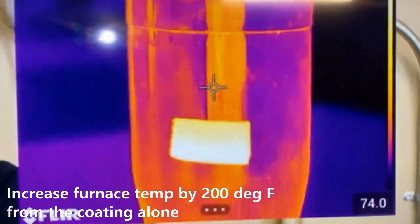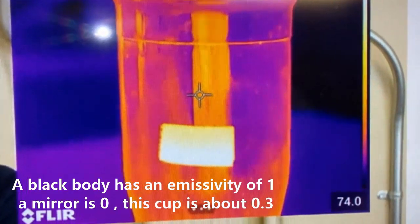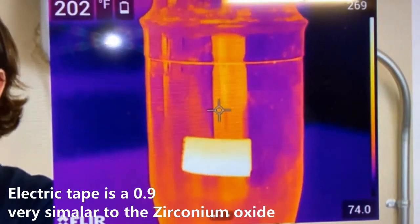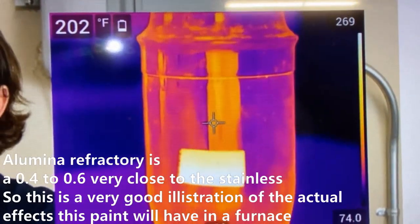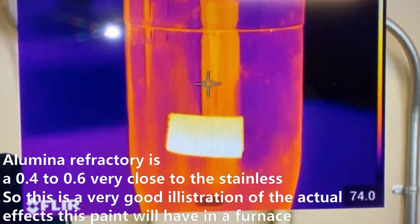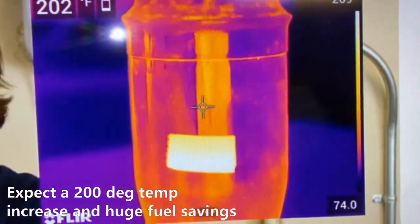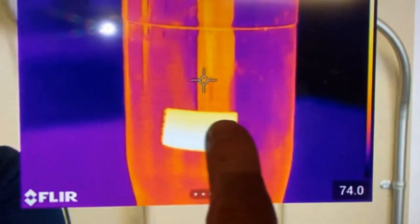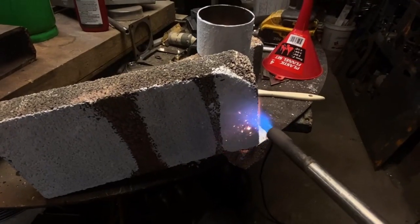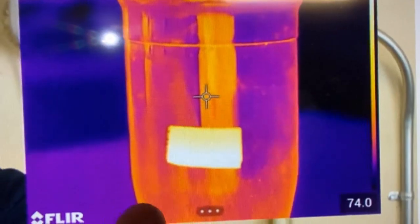Pretend this is the walls of my furnace. What we have right here is a stainless steel cup full of hot liquid at about 200 degrees Fahrenheit. This is a piece of electrical tape placed on that cup. The cup is the same temperature when you touch it with your hand; however, it is not releasing the same amount of infrared radiation because the emissivity of this tape is far lower than the steel. So imagine if we could make a paint that made the whole furnace wall shine this bright — that would make your furnace that much hotter.